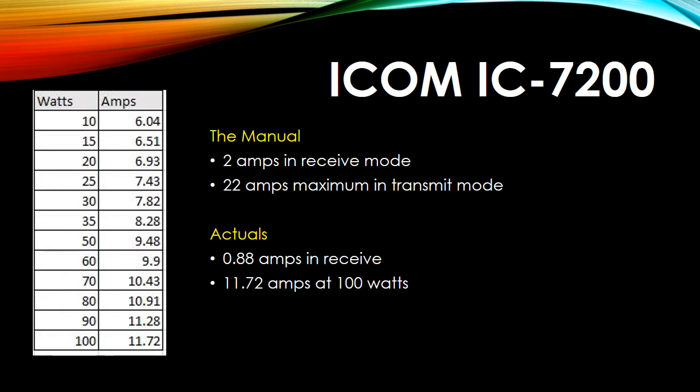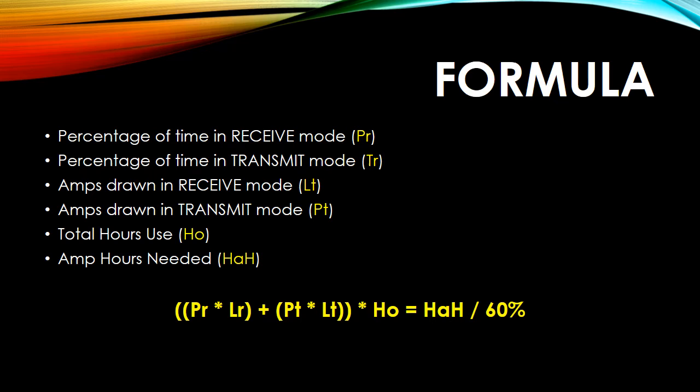So using that, I can start to do some calculations. This formula is a combination of various formulas found on the internet. I may have modified some of it. This is widely known. But basically what it says is if you know the percentage of time you're going to be in receive mode and the percentage of time you're going to be in transmit mode and the amps it's drawing, you should be able to calculate how much amp hour battery you would need. So for example, for most of my calculations I was using 8 hours. If I know that I'm drawing 0.88 amps in receive mode and 11 amps in transmit, all I need to do is figure out what percentage of time I'm going to be in receive and what percentage of time I'm going to be in transmit. And I should be able to calculate.